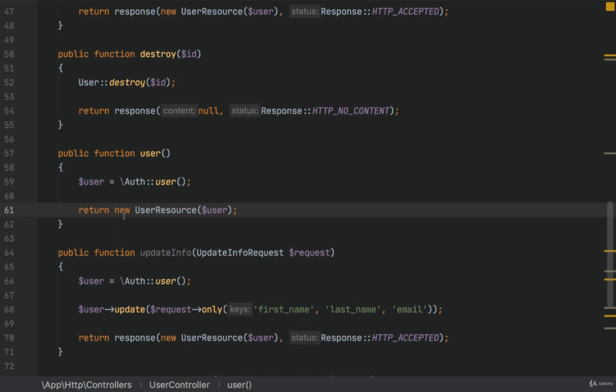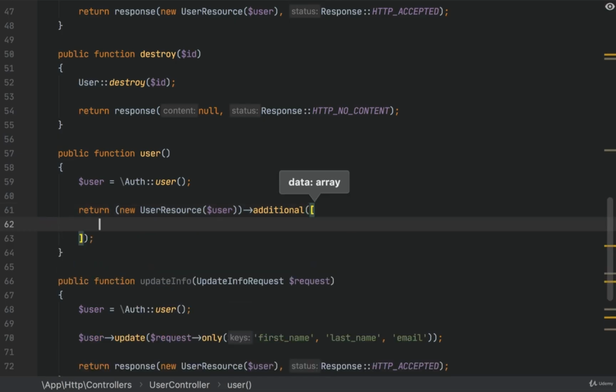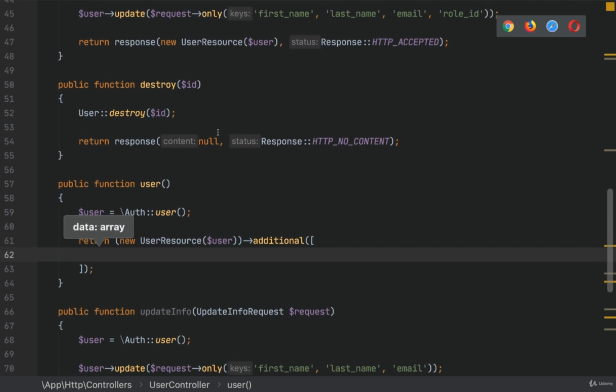Now, in order to add a new additional field, we have to use the resource additional function. Here we need to add a new additional field that does not necessarily need to be added on the other API resources.